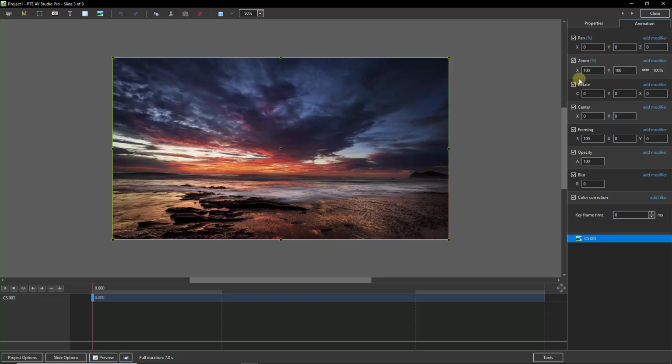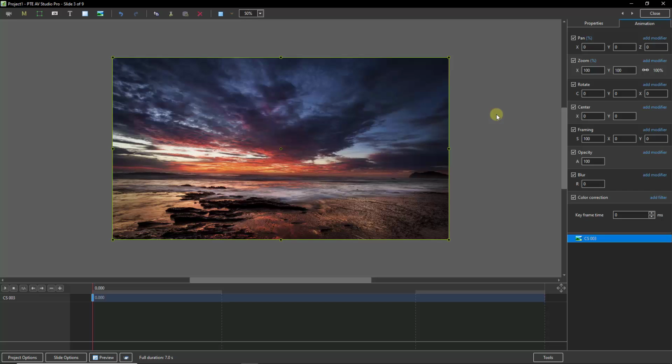So with that selected, if I go to the Objects and Animation screen, and if I were to go up to my zoom options, we can see the zoom is shown to us at 100%, and here it's pretty accurate because what we're seeing here is the slideshow size, the screen size, and the image size, which are all identical. If I put my cursor over the X here, I can right click and I can ask to see the image at its original size. When I do that, nothing's going to happen here. There's going to be no change in the size of the image, simply because it's already 100%.